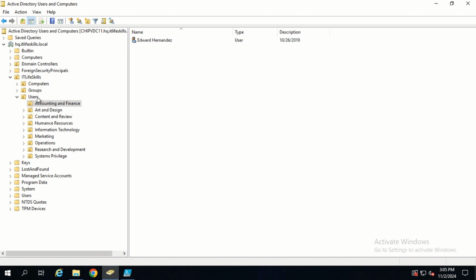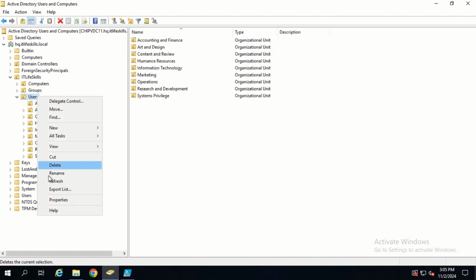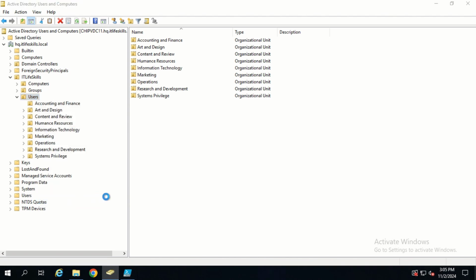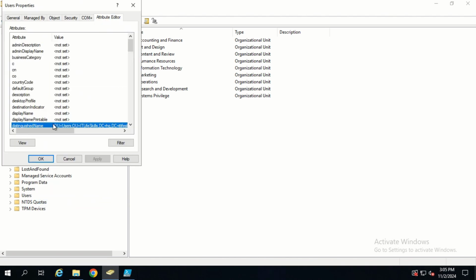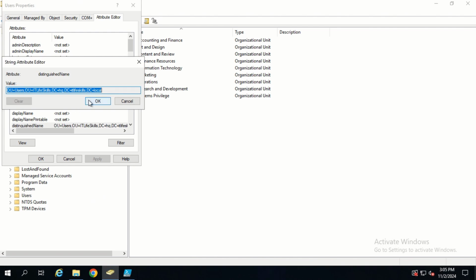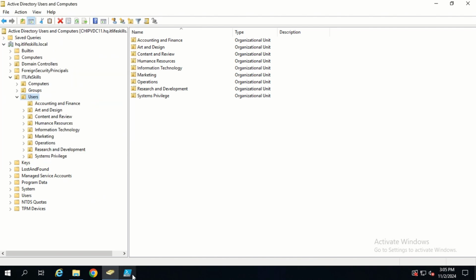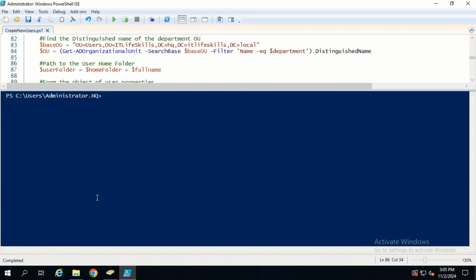As you can see, all the users are created under the Users OU, so we can use that as the base OU. To find the distinguished name of the OU, we right click on it, click on Properties, click on the Attribute Editor tab, click on distinguishedName, copy the value, and set it to the base OU.